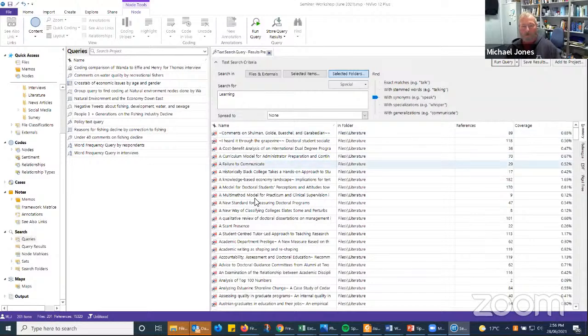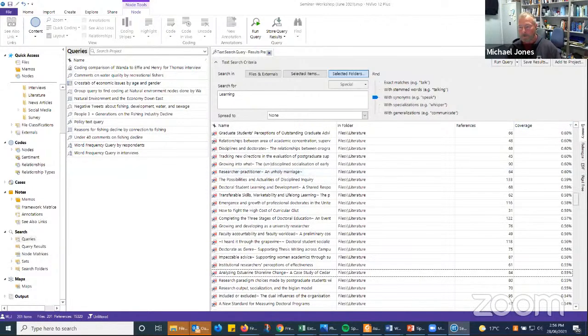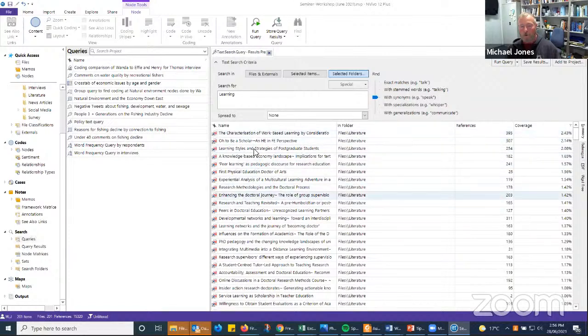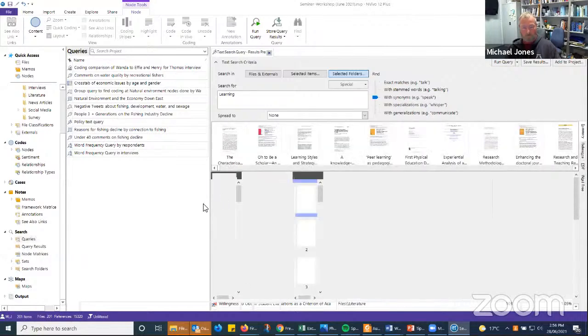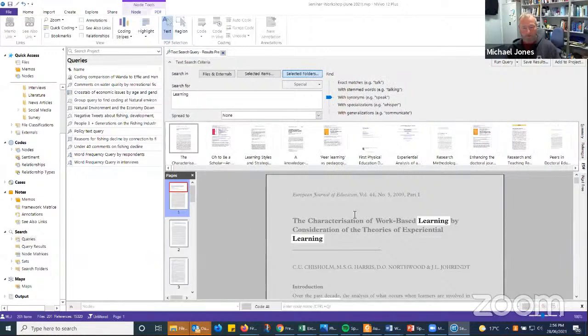Okay. So what we have now, NVivo has gone ahead and scanned through all of those 250 papers to find things that are of use to us. If I sort these by coverage and go to the top, you can see some of these are quite important to read. Let's have a look at what it's created. It's stuck. Okay.